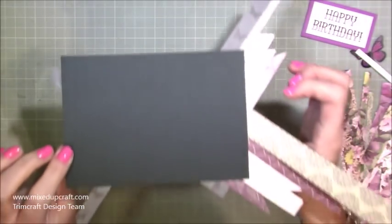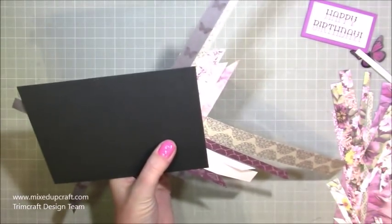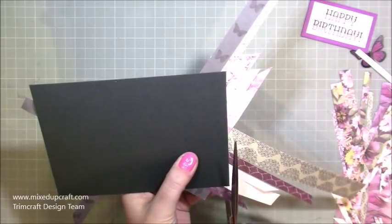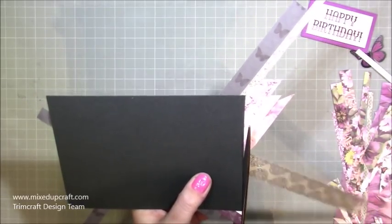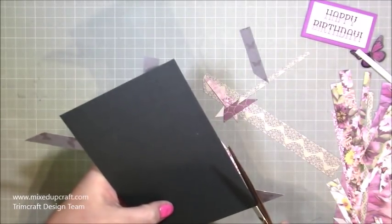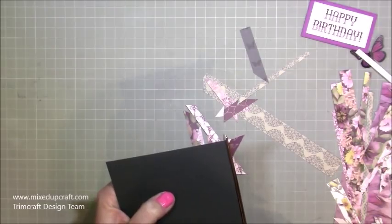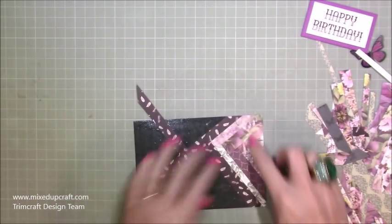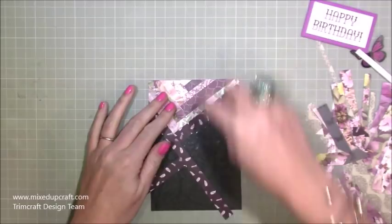That's what you'll have so far, and then we can just trim it. I'm going to trim it now because I might want to use these pieces again in the smaller sections. Always when you trim, turn it over — that way you can get a really nice cut right against the cardstock and it won't damage your scissors. You just want to cut slightly on an angle, almost cutting under the cardstock. Then you can use all these bits again in other parts of the card. It's just a really nice technique to sit down and do with all your scraps — you need very few supplies.